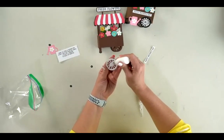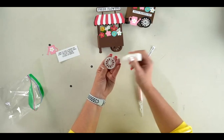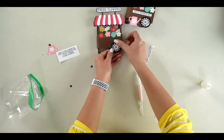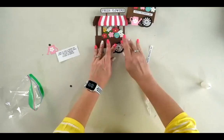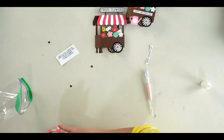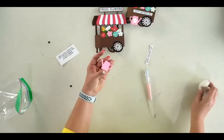So I already layered on the black and the gray pieces, but it's just this main white piece and then a black circle and the gray circle. Pretty easy. And that can just glue right on top. And if you wanted to add some dimension, you could add a foam dot behind that. That's an idea for you. You could also do that on your watering can. If you wanted to add a little dimension, you could pop dot that off. That would be way cute.